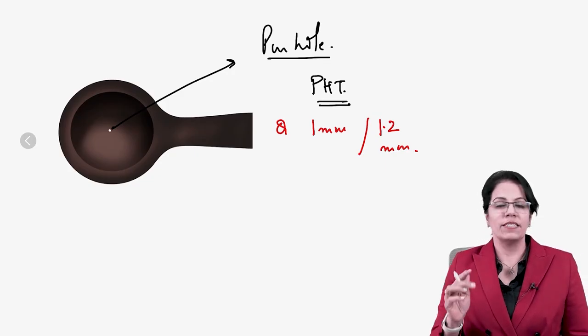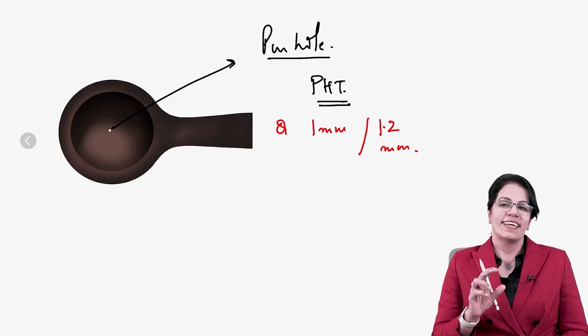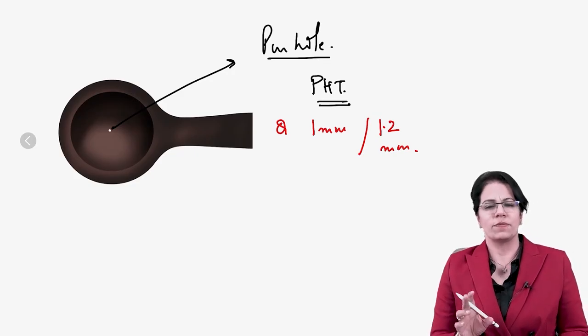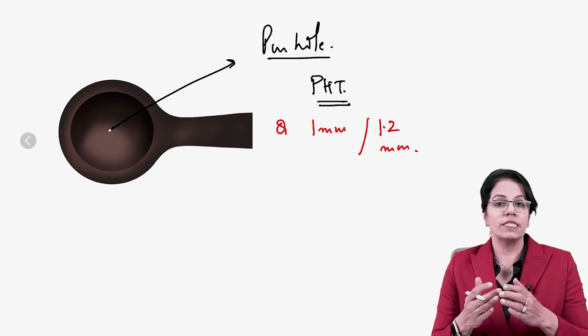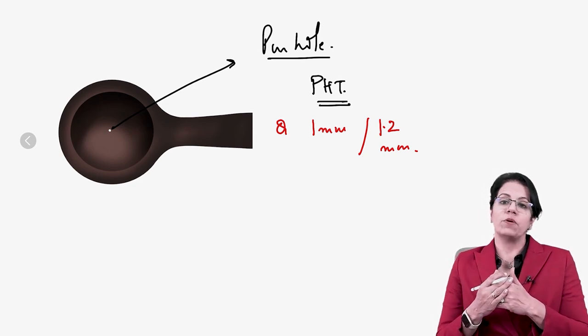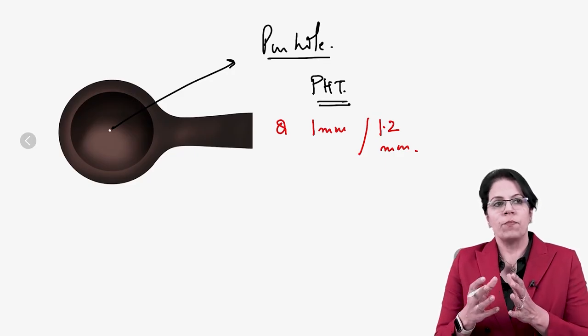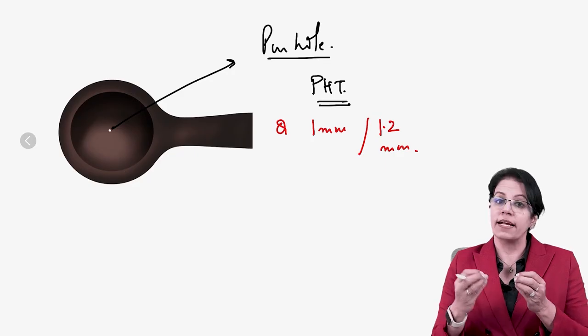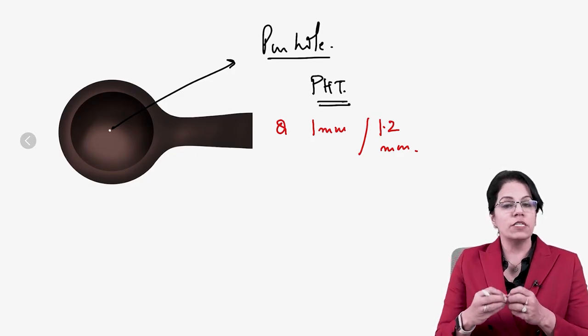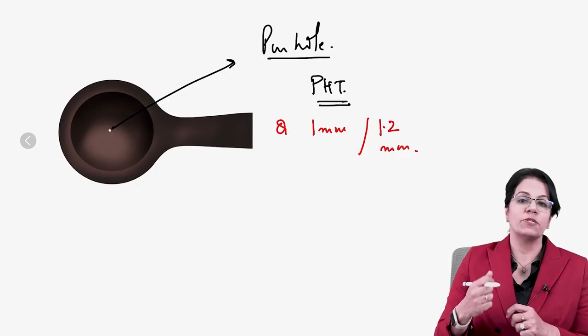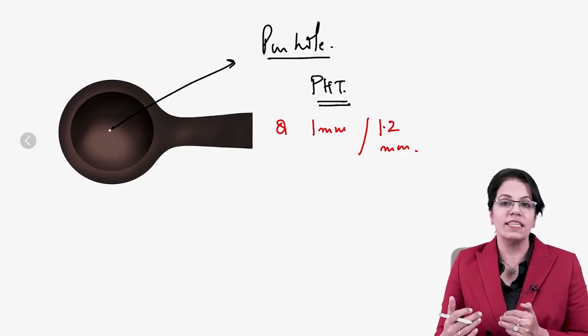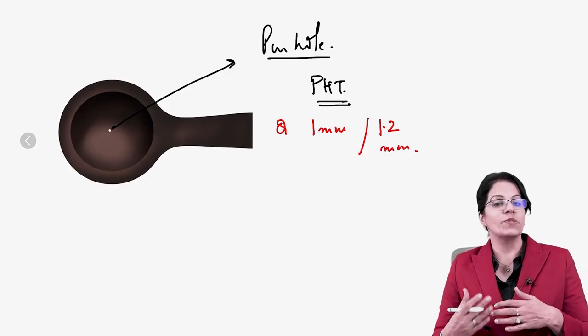And then another very interesting question was once asked in your INICET exam, I suppose: how much can be neutralized by the pinhole? What amount of diopters? Do you understand the meaning of this question? Suppose the patient has some refractive error. Without using specs, only looking through the pinhole, he is able to read 6 by 6. This is what we mean, that the pinhole is neutralizing those diopters.